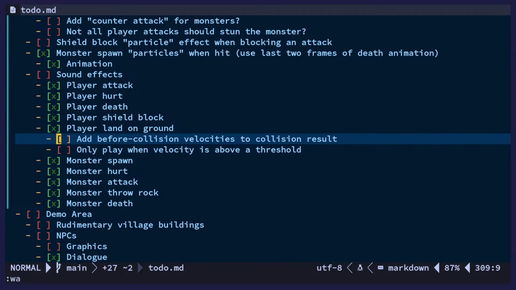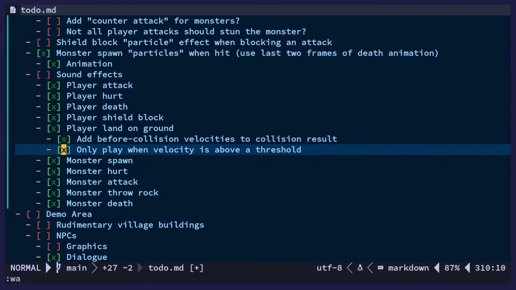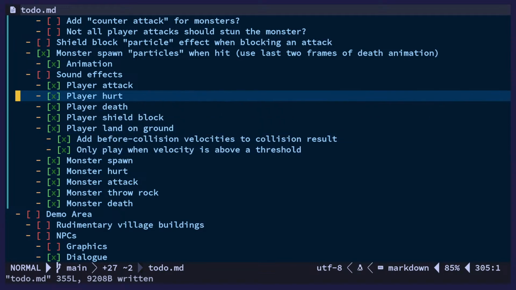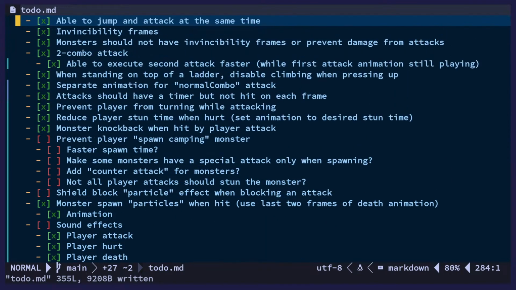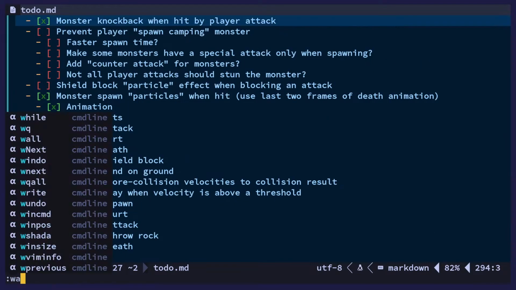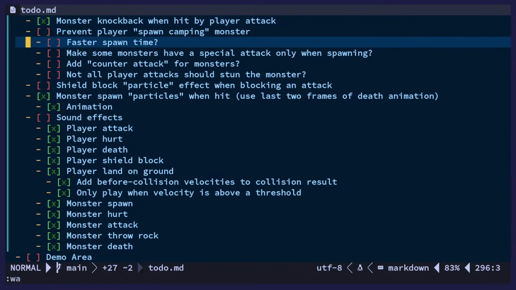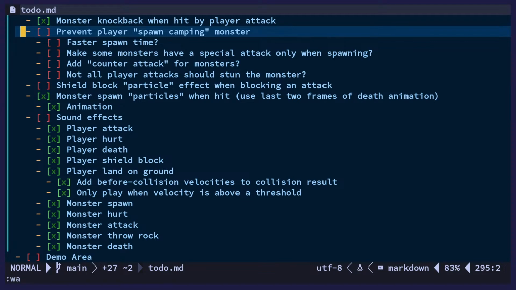So we did this one and we did this one. Okay, nice. All right, so we have these stray ones that we left from the last stream. Prevent spawn, yeah. The more I think about it, I'm gonna try and think about different kinds of monsters instead. I want to try adding a more simple monster that doesn't do all the things that our monster is doing.